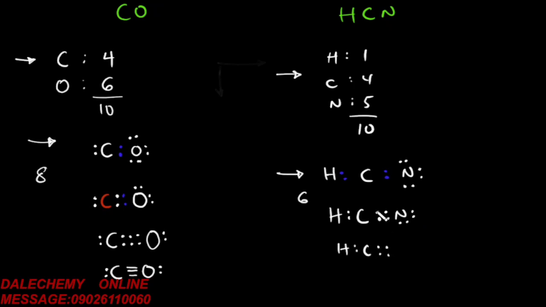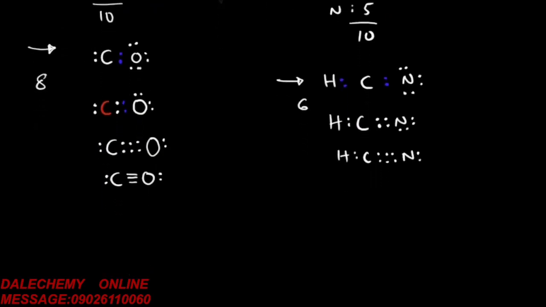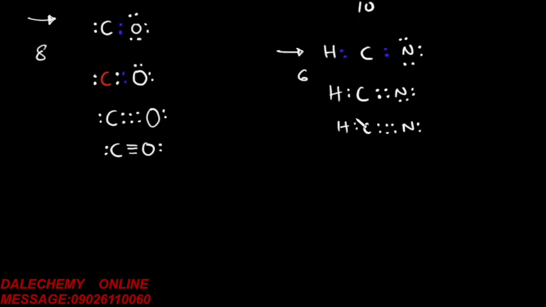You still have to put another one because if you count for carbon here now, it is still not complete, 8. So you have to move another one from here to form a bond. So if you do that, you have this, and you have nitrogen, and you have this one as well. So this is the Lewis structure of HCN. As you can see, for hydrogen it has completed, for carbon too it has completed 8, and for nitrogen too, if you count, it has completed its shell. So that is how to draw the Lewis structure. And for that case, we have H, single bond C, and triple bond nitrogen with these electrons. So that is the Lewis structure of HCN.